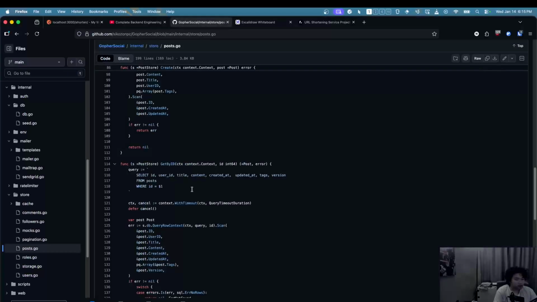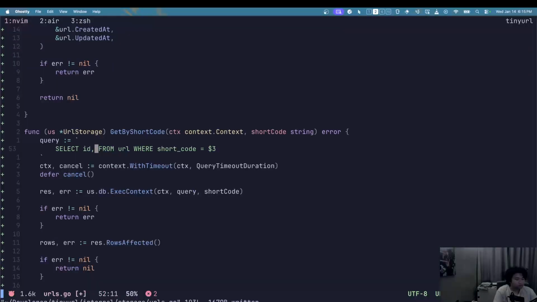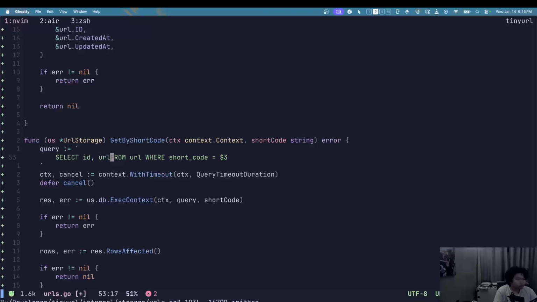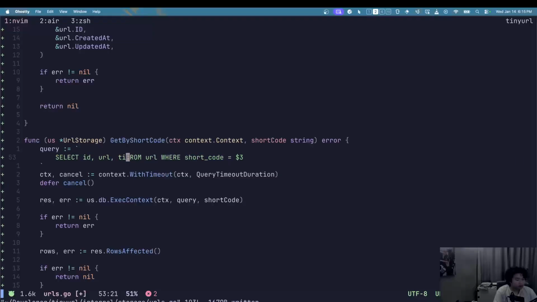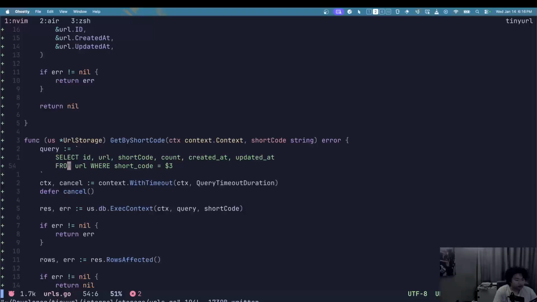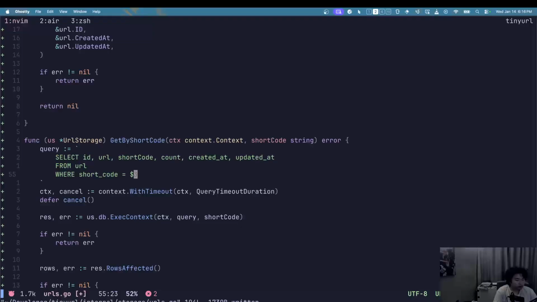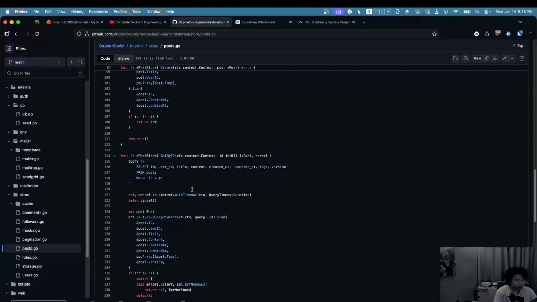So we do the ID, the URL, shortcode, created at, this was a count, updated at, right, where the shortcode equals that, from the URL table.